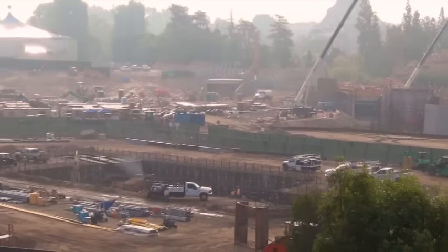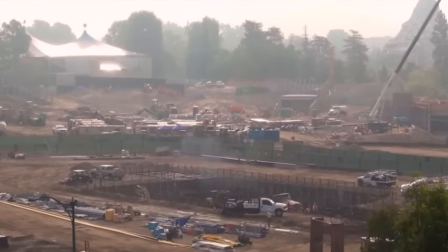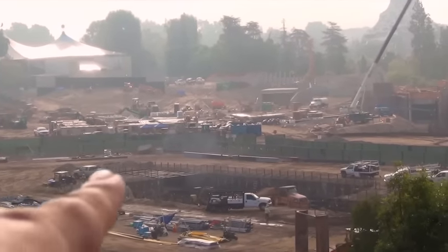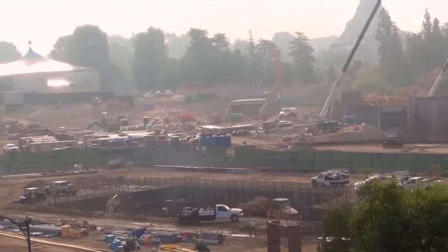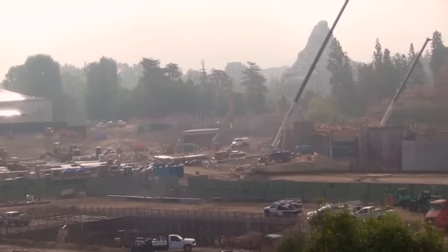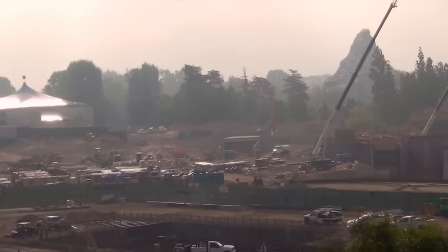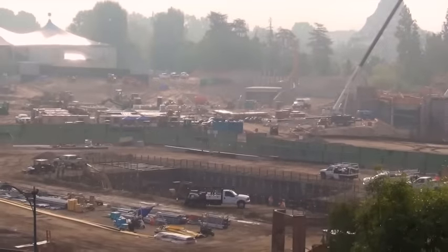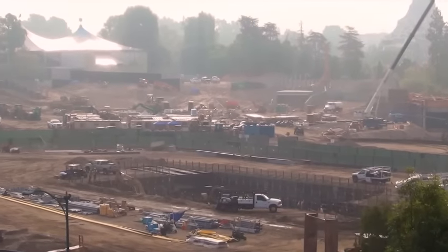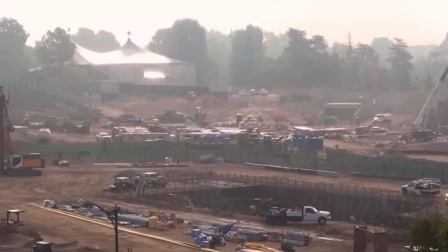So it's deeper - it's way, way deeper. It's a good four or five feet deeper than it was. Now what is that by the way? Do you see what it looks like they're building? They put something on top of it like a den - it's a den for the pool. Is that like the secret lair? You heard it here first, Fresh Baked - that's a secret lair.